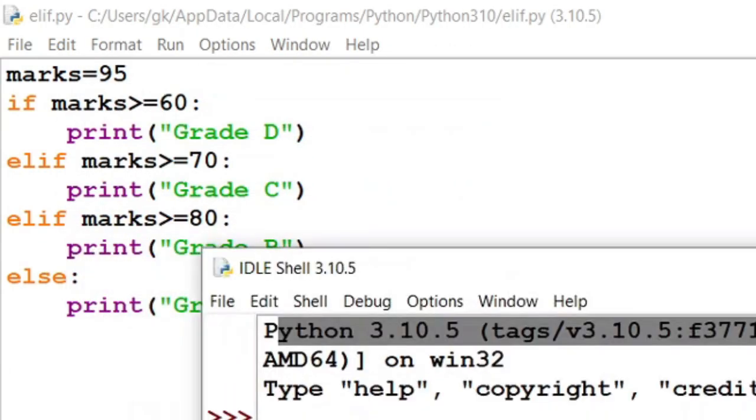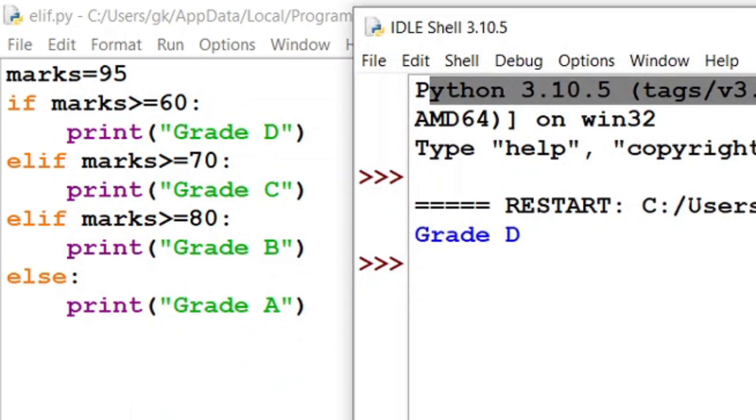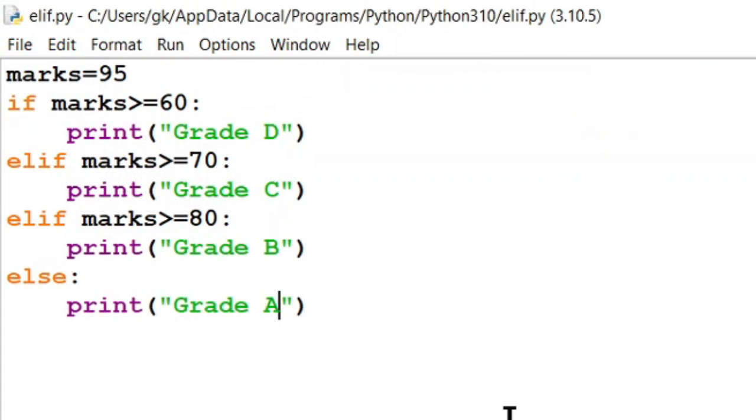When the first condition becomes true, it won't go to the rest of the elif statements. The second elif, third elif and the else part are all skipped. So this makes a blunder here. We need to give the stricter condition at the top and the lenient condition at the bottom. If we give it in reverse order, this won't execute correctly.